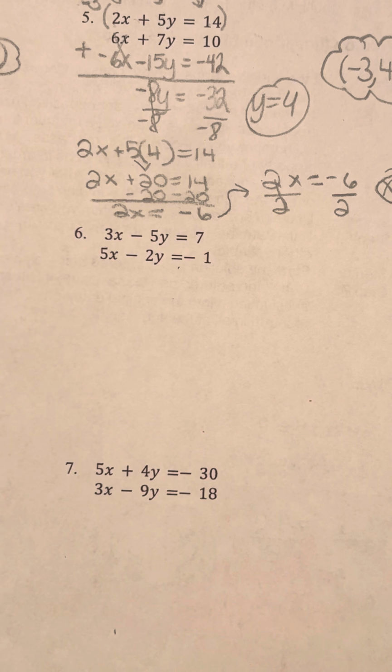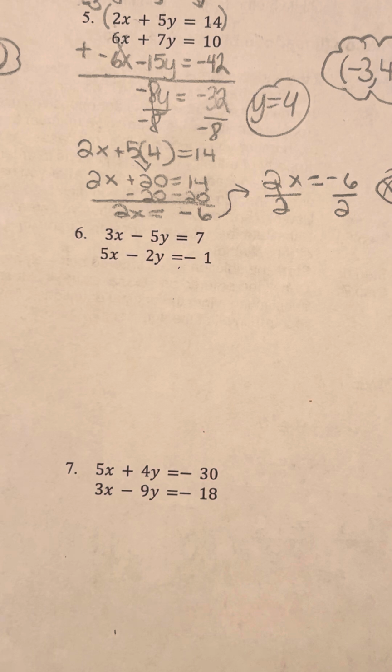And I want to use nice numbers because that's really the easiest part of this, is to make nice numbers. So what I am going to do is try to find something they both have in common. So I'm looking at 3 and 5. If one of them's positive, one of them's negative, that obviously has to happen first. And again, this is where you can decide whether you want to get rid of the x or you want to get rid of the y. Just because x is first, that's the only reason why I'm going to get rid of the x.